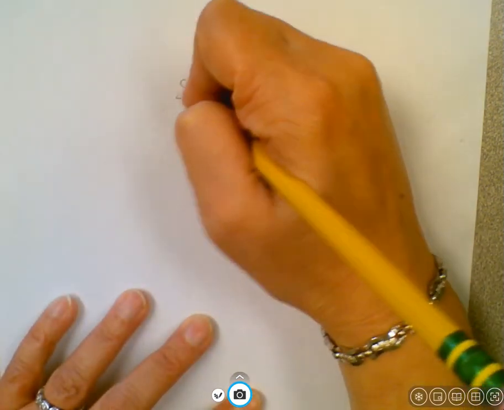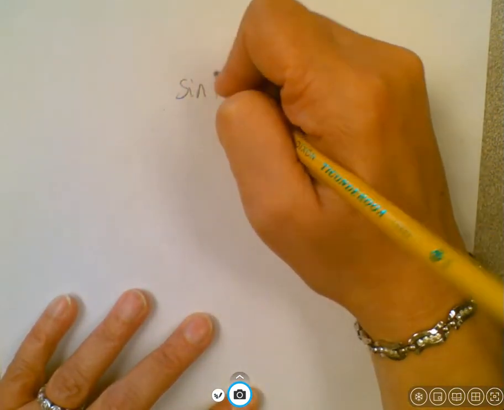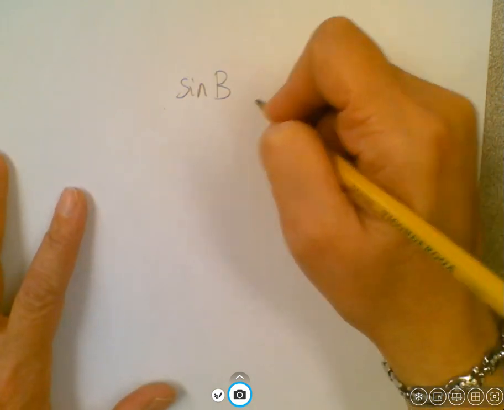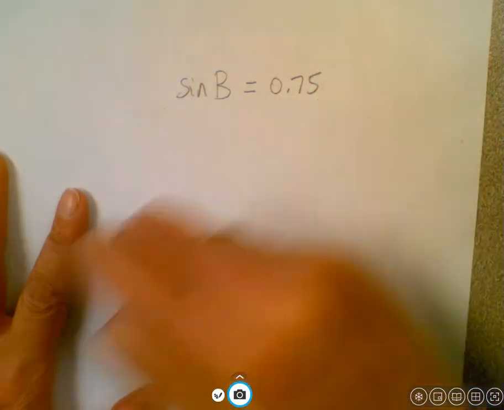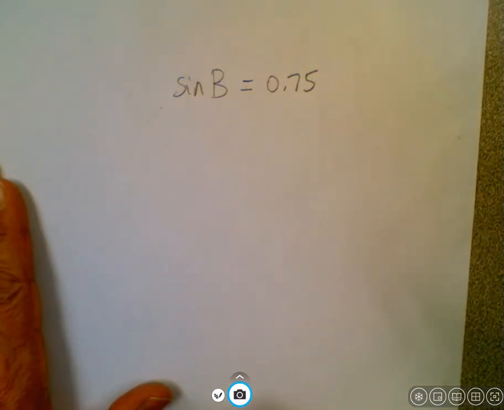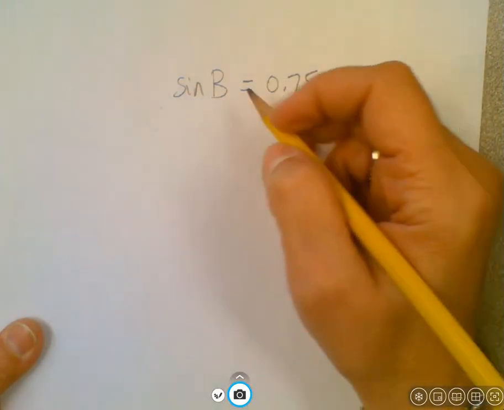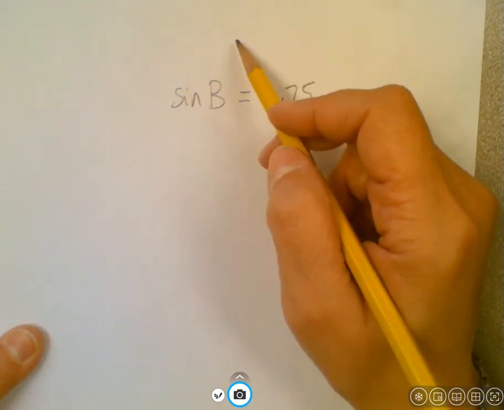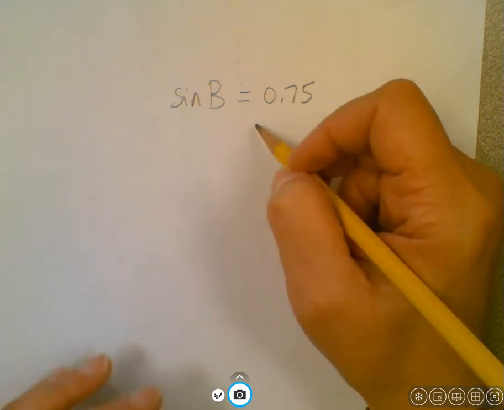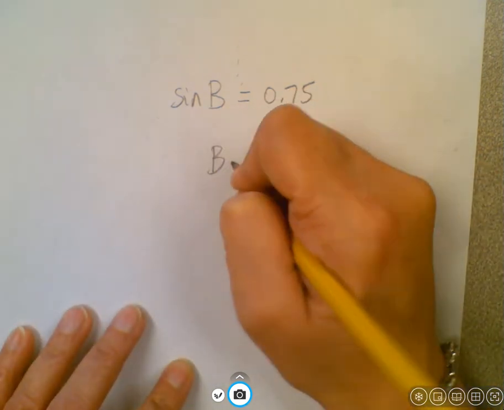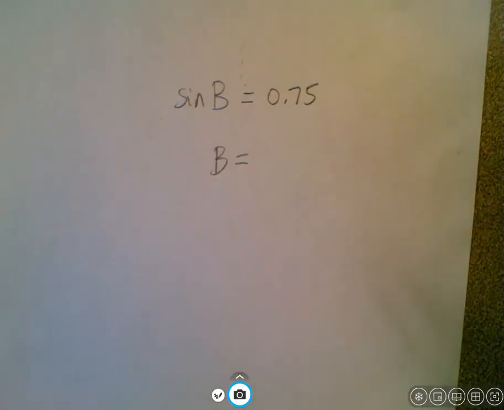It shows up if you ever have the sine of the angle that you're looking for. So let's say sine B, and you get a number like, I don't know, 0.75. You use your calculator. So this is with the sine law. Let's say you're using the sine law, following your steps, and this is where you end up. And now when you want to figure out what B is, you bring your calculator and you go inverse sine of 0.75. So I'm just going to use my calculator.